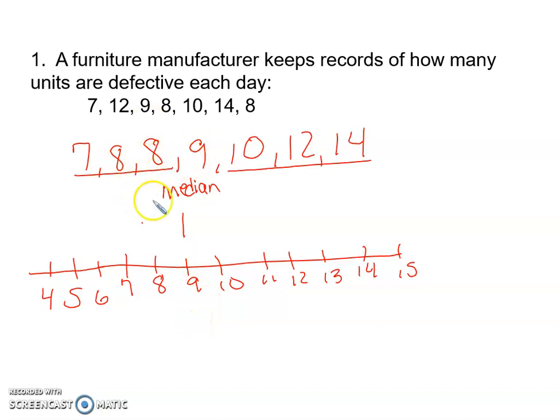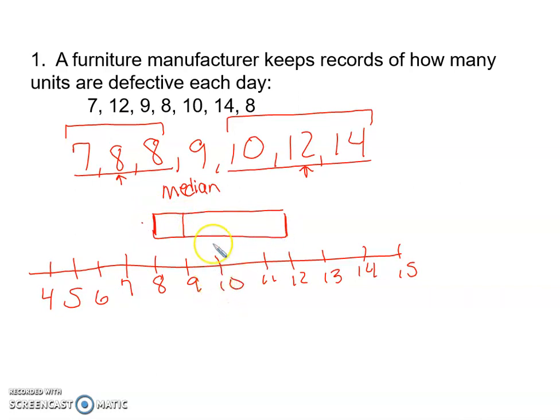Now, my box is going to consist of a line at the left end and a line at the right end. And those lines are created by the median of these sets of numbers that I have on either side of my middle number. Okay? So we want the middle number of these three, which is 8. That's one of my lines. And then I want the middle number of these three, and that's going to be a 12. So that's the other side of my box. Here's my box.